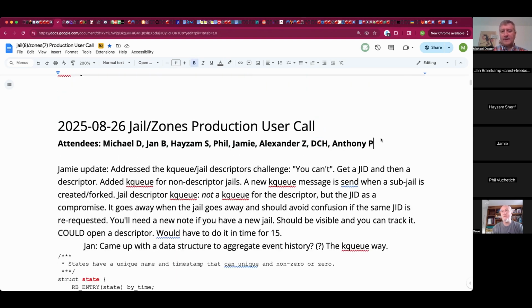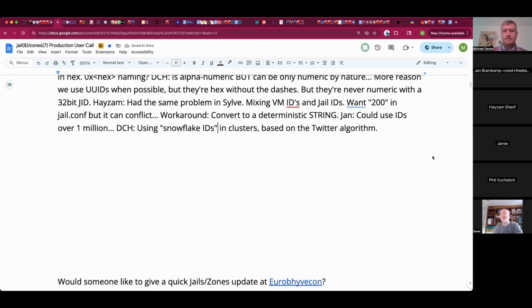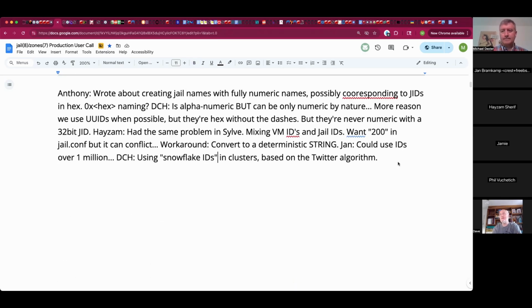But the key thing Twitter wanted was something that was time sortable and unique in a cluster. So you have a timestamp first, then a machine ID, and then a local machine sequence number. But for all practical purposes, FreeBSD comes with a uuidgen base tool, which will be unique within a cluster anyway.